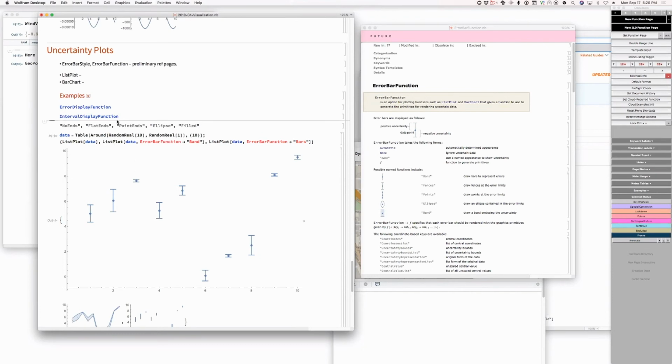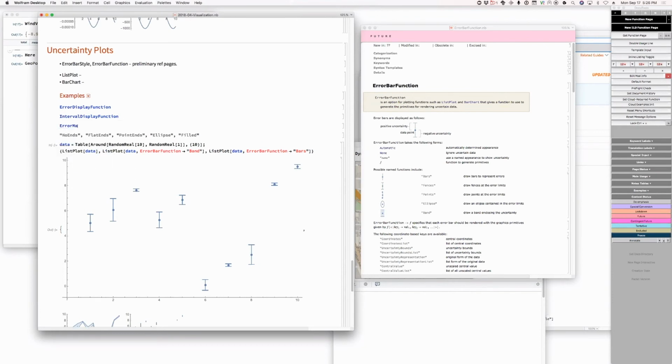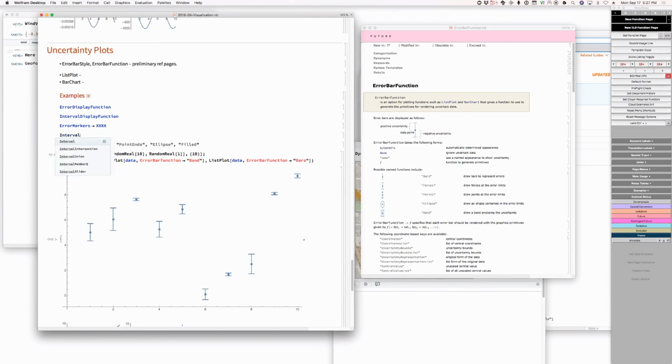Someone is suggesting error markers. That's not terrible. If we're going to go for error, that's probably better than the others. It's more analogous to plot markers. And that would allow us, if we wanted, to do something like interval markers, although I don't really like that very much.